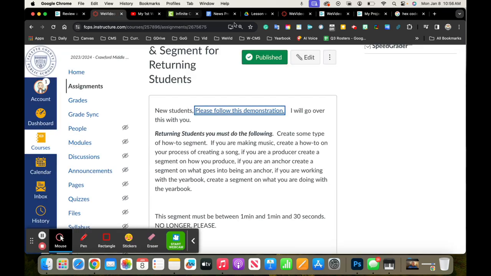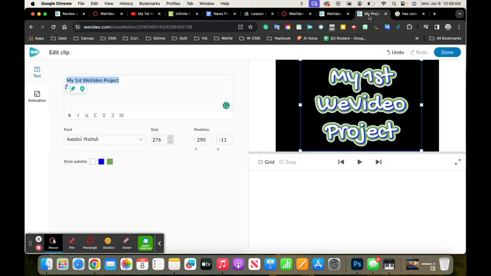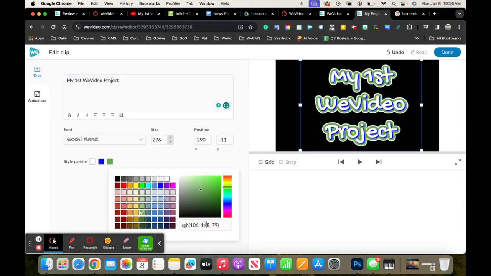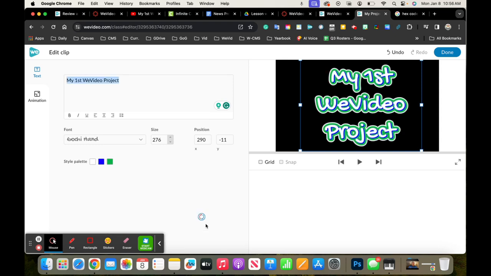What if I want the hex code for Crawford? So the hex code for Crawford Middle School is the green that you see everywhere is 00B050. That's Crawford green. So what I'm going to do is I'm going to write that on the board at some point. But if you want a certain hex code, like if you're a Bengals fan or you're a Lakers fan, you want to do something specific, you can change it, and that's how you find your color scheme.